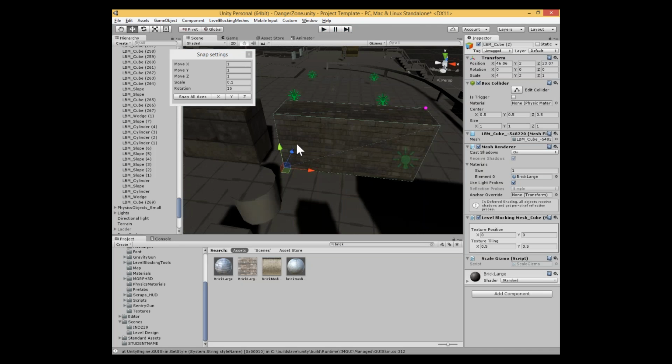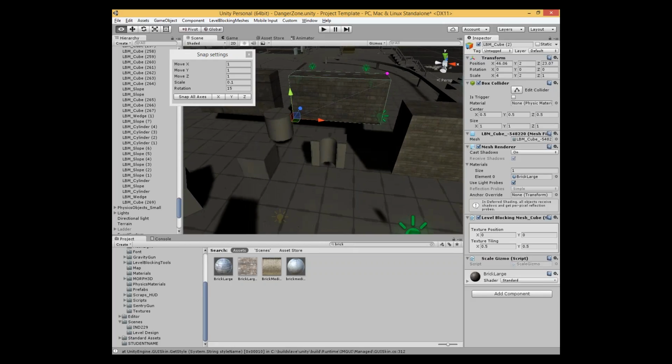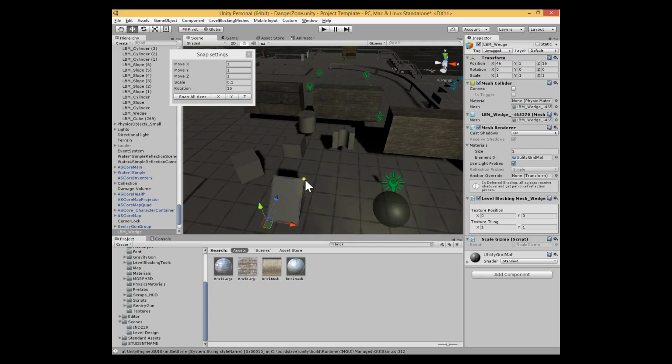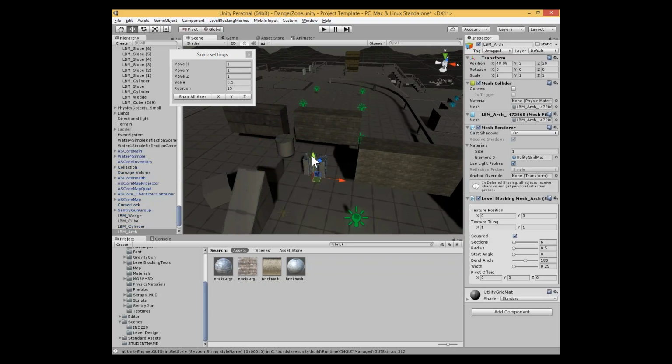All right, so that's really how the texturing and the tiling works. A few of the other shapes, most of the shapes are all straightforward. Each one is going to have this little pink widget that you can move around and control this way. The real special one that's unique from all the others would probably be this arch shape.